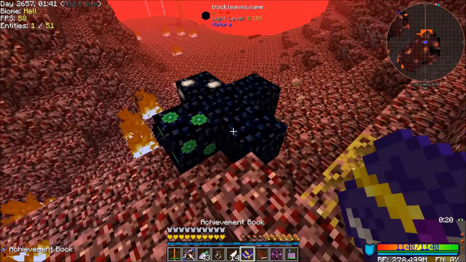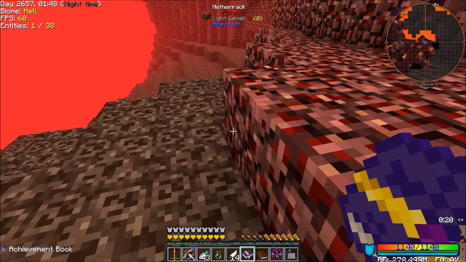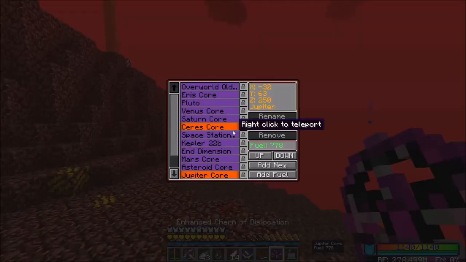Well, here's... I know, that's a sapling. Never mind. What is this? Duskberry. Okay, I'm going to go ahead and grab that as well because we're going to need that. But then let's head on back to the overworld.